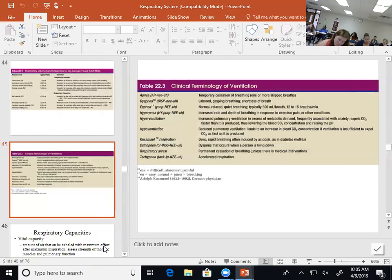Kussmaul respiration is something we often see in people with diabetes mellitus, because they're usually burning fats for energy, which then causes ketoacidosis. And because they're in acidosis, to correct for it, you'll see them doing that. They'll be doing that in their sleep. Has anybody ever seen that? So that is referred to as Kussmaul respiration.